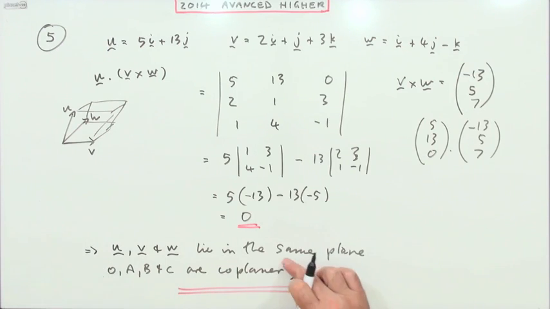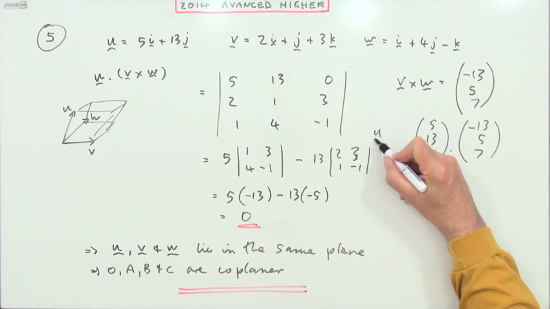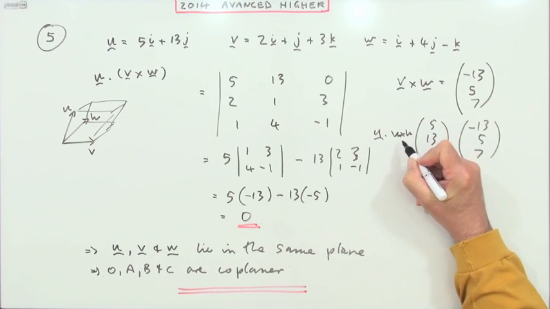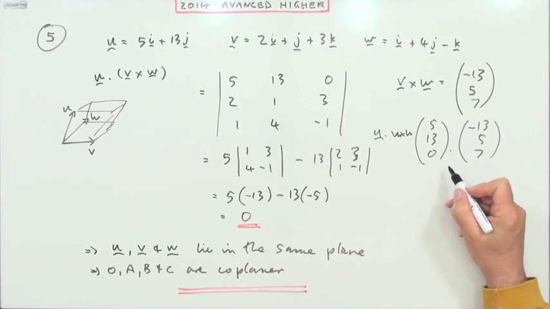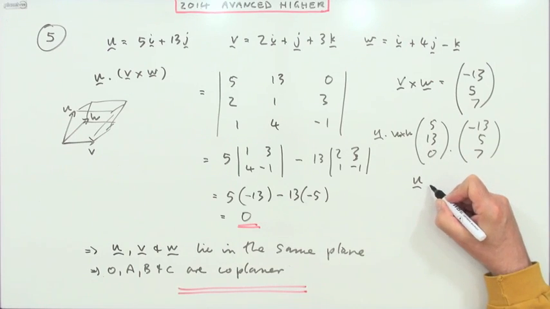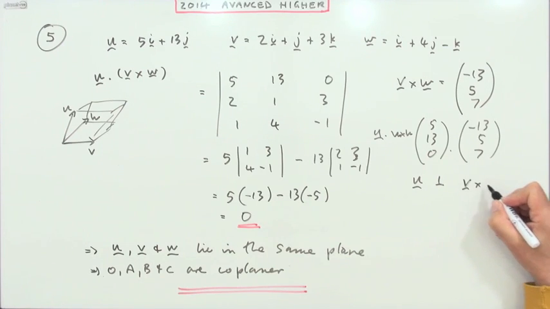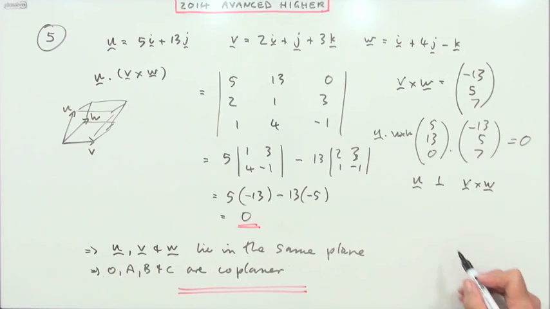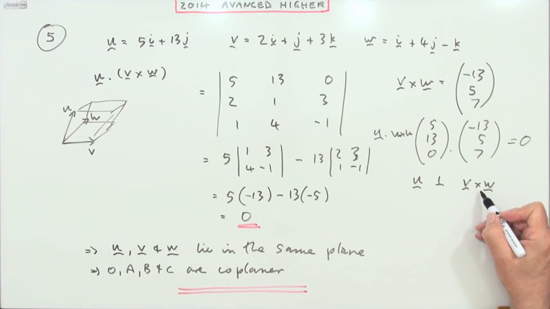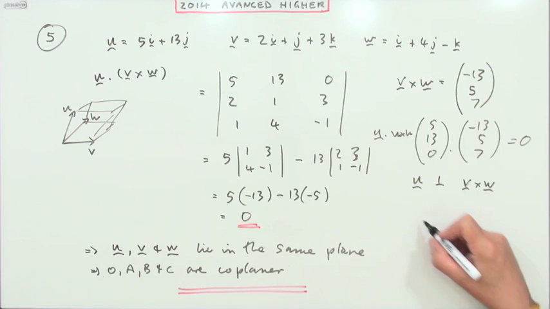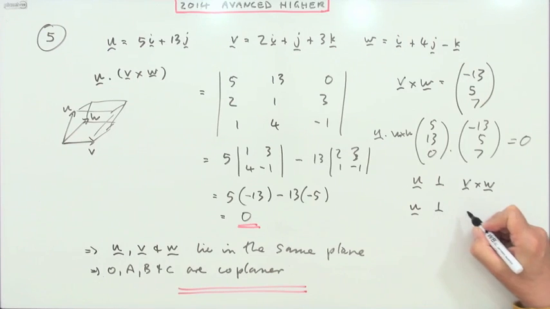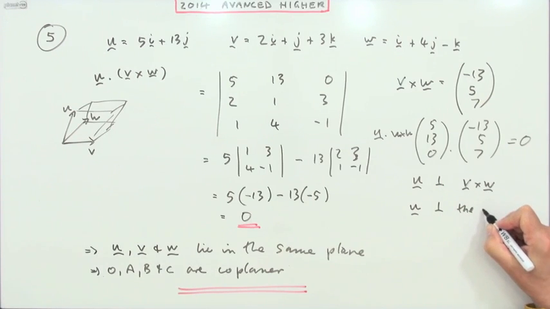Or I'll put those wee brackets and I'll just say that if you've done it through this route, remember that was u dot v cross w, then I suppose the conclusion would be you'd then say, well that means that u was perpendicular to v cross w because the scalar product came to zero. And if it's perpendicular to that, that must mean it's perpendicular to the normal. It takes longer to write it out this way. That means u is perpendicular to the normal.